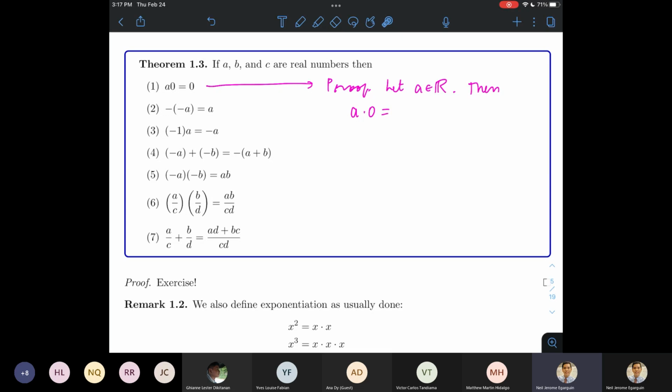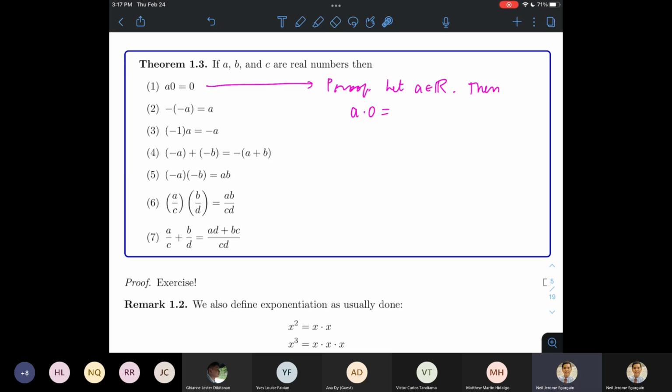Si Luis, sabi niya ay 0 times A. So magmumultiply ako ng A. Kaya lang ang problema ay wala akong equation. I think Luis is suggesting gumamit ng APE or something like that. Ang problema kasi yung APE, dapat meron akong equation in the beginning. Problema ko rito, wala akong equation.